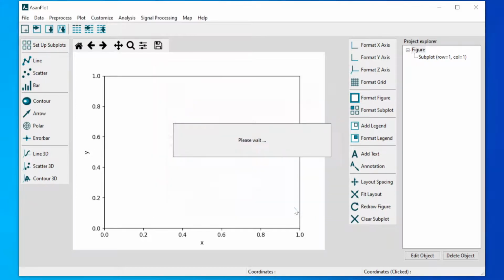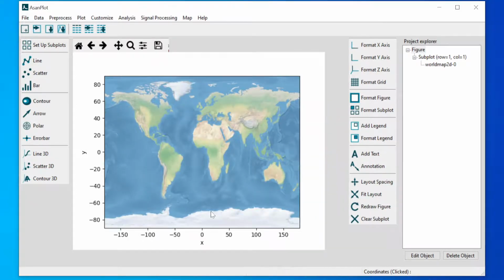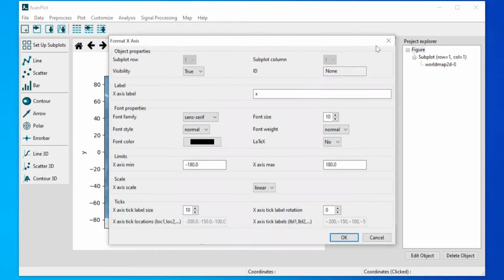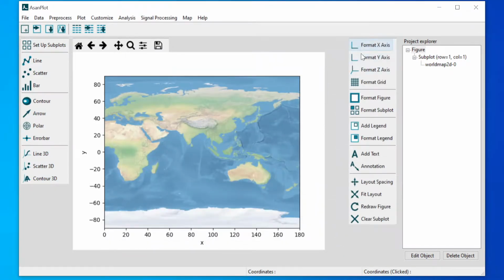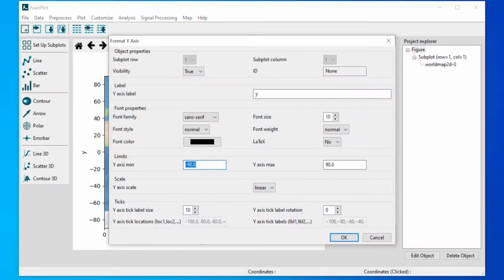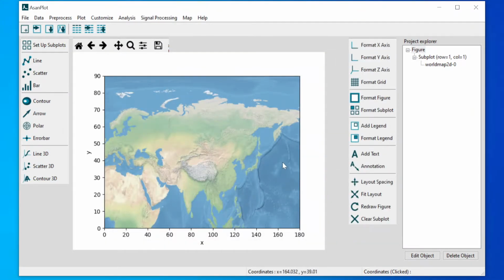And I will click OK, and it will draw it for me. And then if I want to customize, for example, I click here, assume I only want the positive longitude, and also I only want the positive latitude. So it's gonna create the map like that for me.